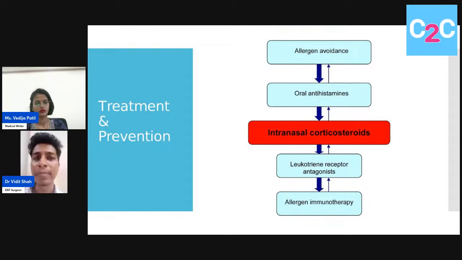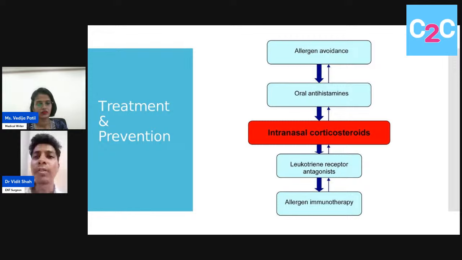Intranasal corticosteroids, as the name suggests, is basically a steroid, right? And as the term steroid comes out of my mouth, I think at least 90% of the people viewing this would just be taken aback, because we all know what steroids can do in the long run. So I want to really clear the myth or misnomer about intranasal corticosteroids, which is also asked to me by a lot of my patients. So I'll be talking on that.